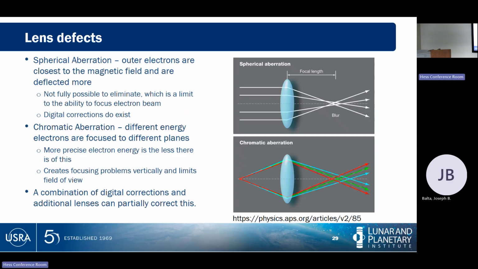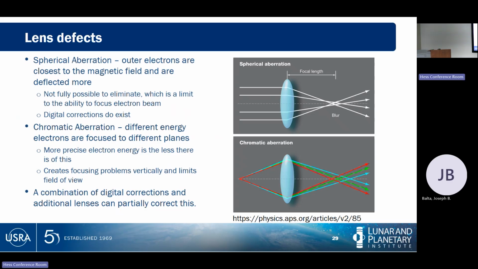Chromatic aberration in a lens is when different colors get split out and focus at different levels. In an electron microscope, rather than a glass lens, it's magnets once again, but the electrons coming through the set of magnets have slightly different energies.